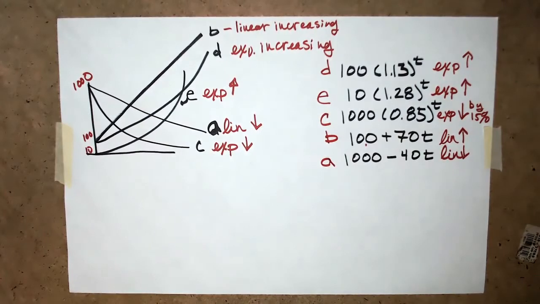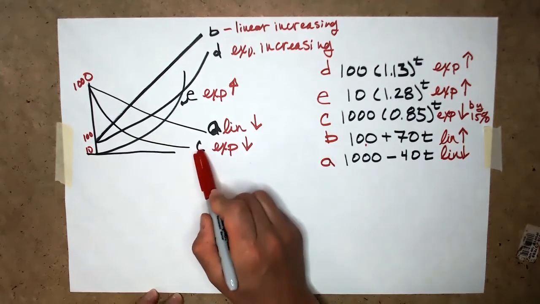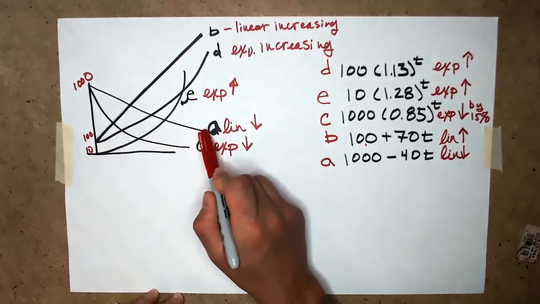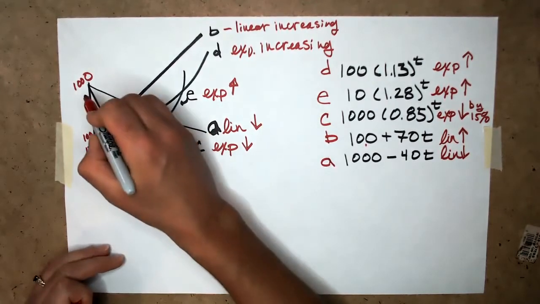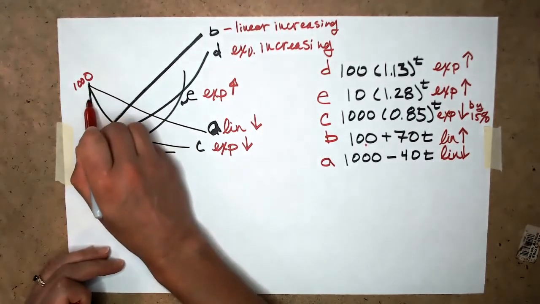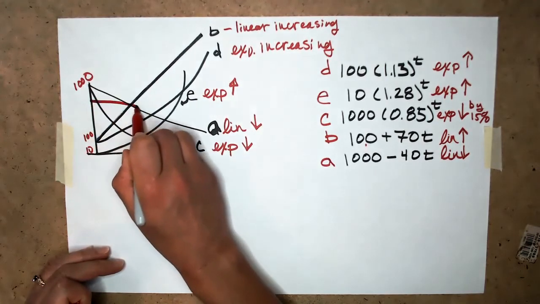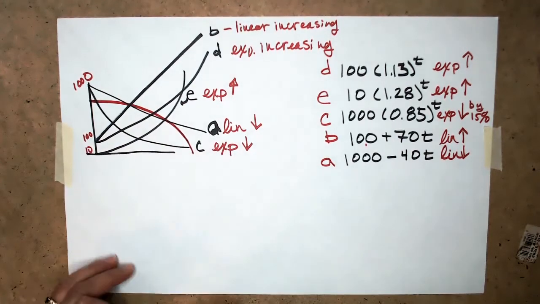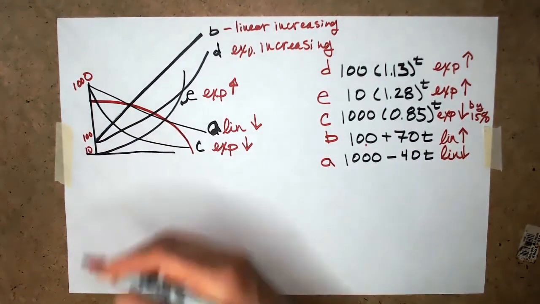And finally, we are asked to add to this the sketch of a graph that is decreasing and speeding up its rate of decrease. So that's not like C here, which is decreasing and slowing down. That's not like A, which is linear and decreasing. That's got to be something which starts out going down fairly slowly and picks up over time. So that would be the graph that I'm asked to add to this equation.